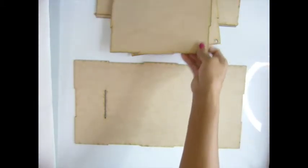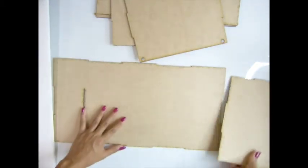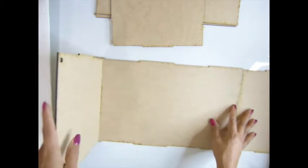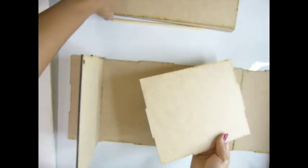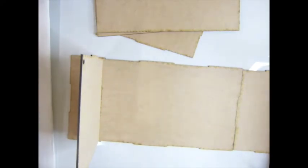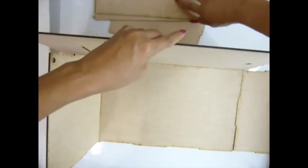So the one who have the hole is be on the way top. So you wanna line that one up, and this one will be one over here. Okay. So this one is gonna be on this side, but we're not gonna worry about that one yet. And for this one, this gonna be on this side. Okay. If you're not worried about this piece, because you can, you know, insert from side to side, it's no problem.